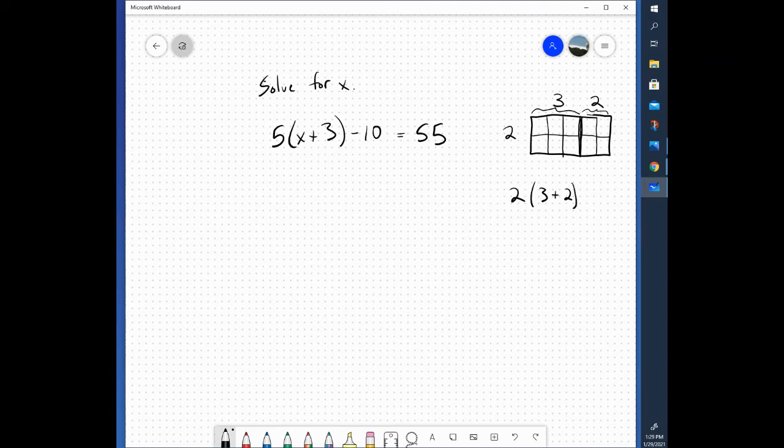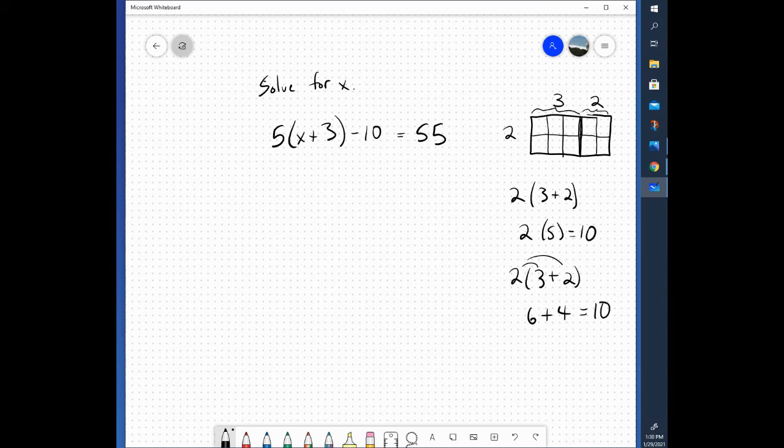And there are 2 ways we can solve that. One is we can just say, oh, well, this is 5. So 1, 2, 3, 4, 5. 2 times 5 is 10. Or we can write it in the way where we do the distributive property. So the way that I showed visually was to take 2 times 3 and then 2 times 2 gives us 6 plus 4. And that also equals 10.